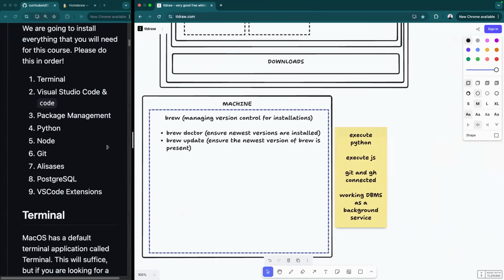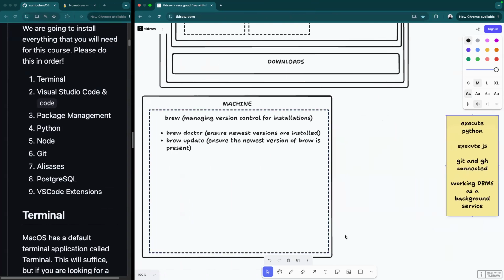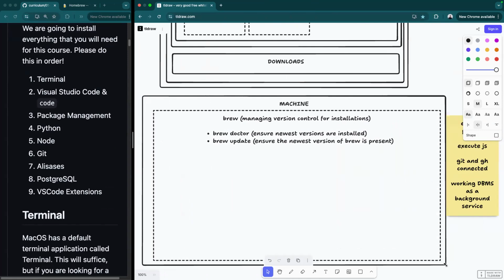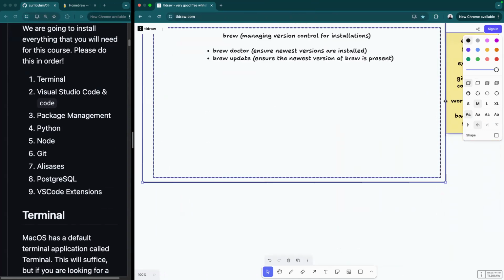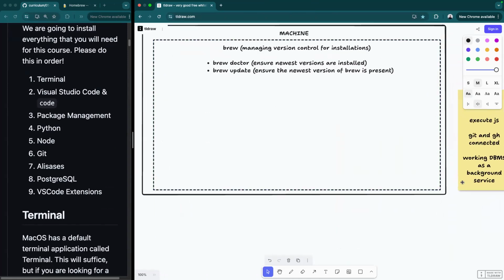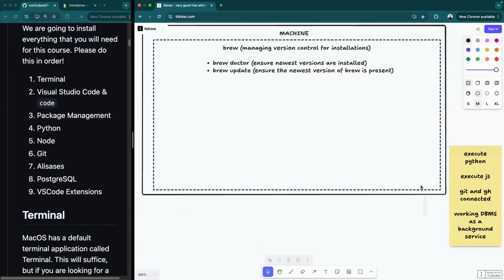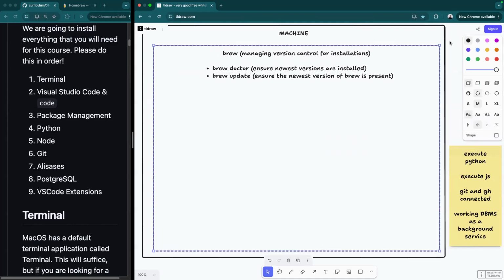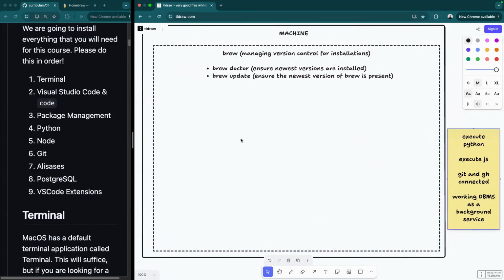Let me actually make this a little bigger because we are going to do quite a bit of writing here. All right, so that's the first step. We install Brew to be able to get this checklist down, right?